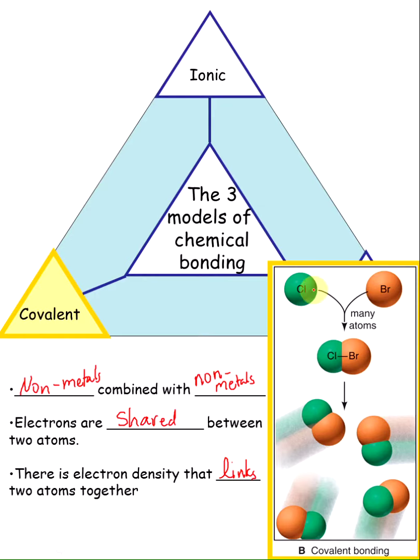So in this case where we have chlorine and bromine coming together, each one of those has a valence electron that is unpaired, and when they come together they make a bond of at least two electrons. So these have two electrons in that bond, so it shares those two electrons in between them to make a covalent bond.